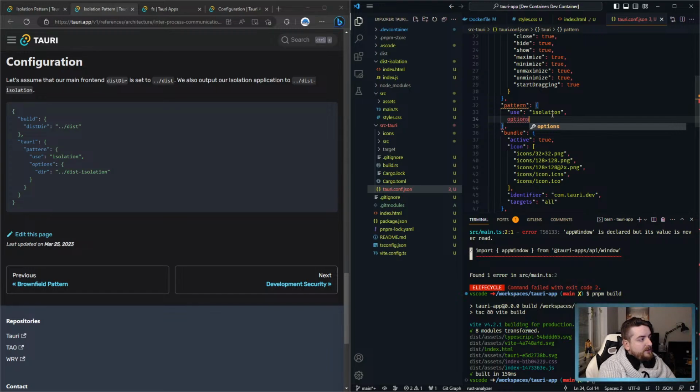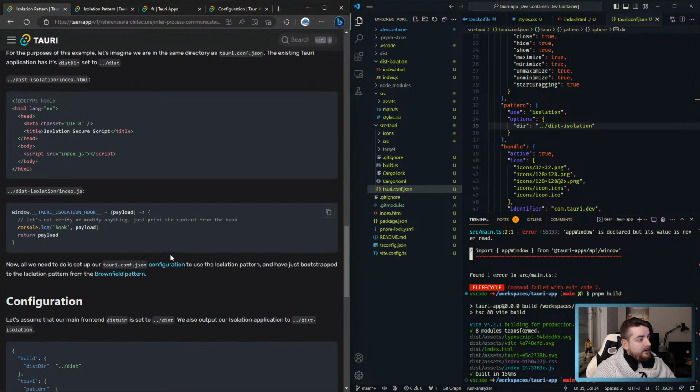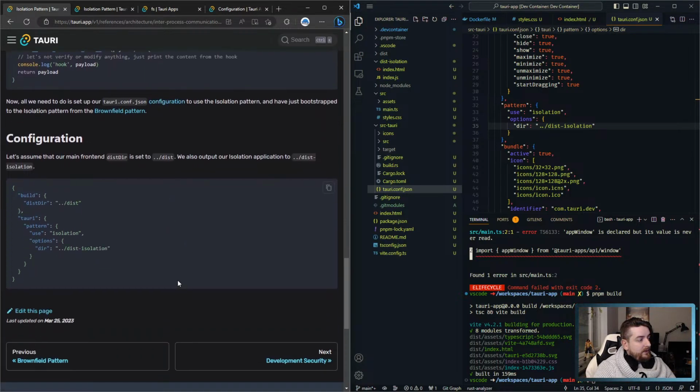And options here, /dist-isolation. And that is all that we need. Oh, actually they had it right there. So that's good.